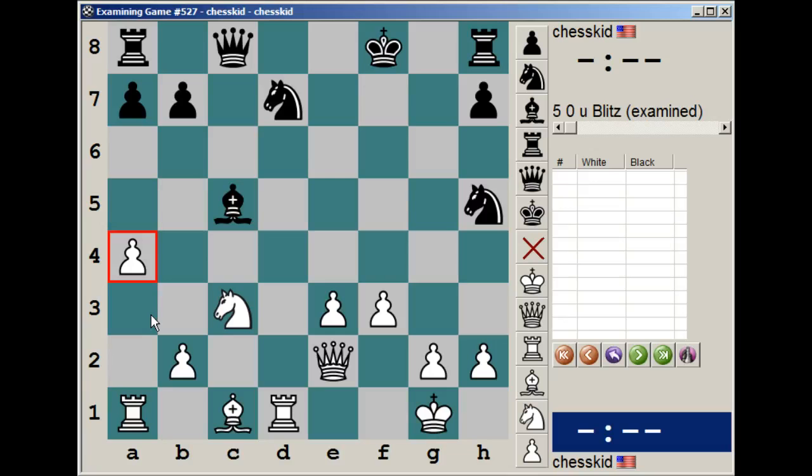So pretty much the only thing we have to worry about after b4 is that he has to take, right? So b4, he takes, now pieces are hanging, right? c3's hanging, d7's loose, h5 might be a problem. So what happens after b4, bishop takes?